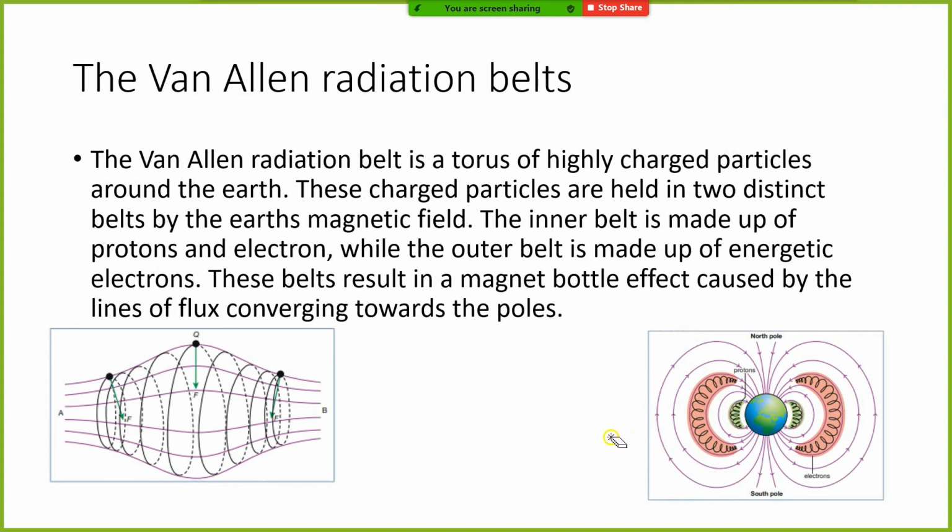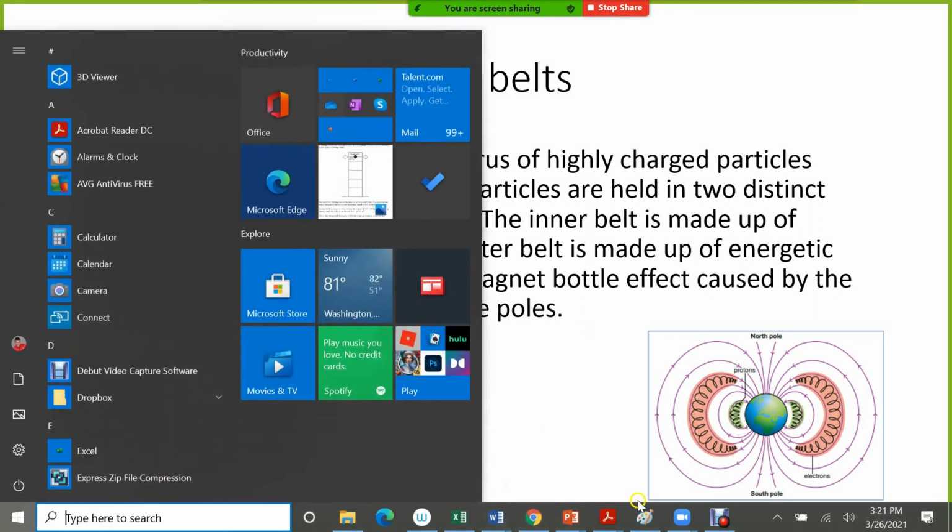All right. This whole concept here, I don't like to talk about it. It's a hard thing to understand. What we call the Van Allen radiation belt is just something that happens out in space. What we see happening, as you can imagine, is that the Earth is a giant magnet. I don't know if you had known that, but I know I'm not going to be able to fully explain it.